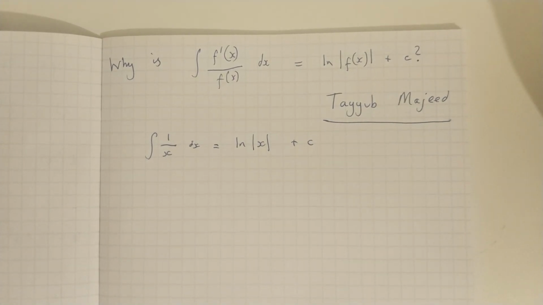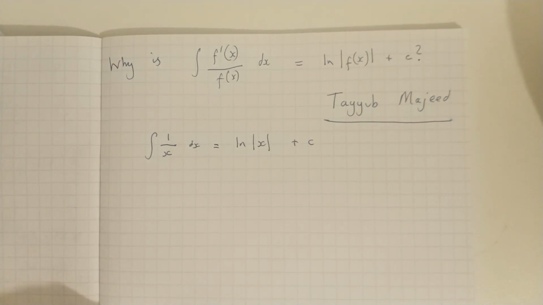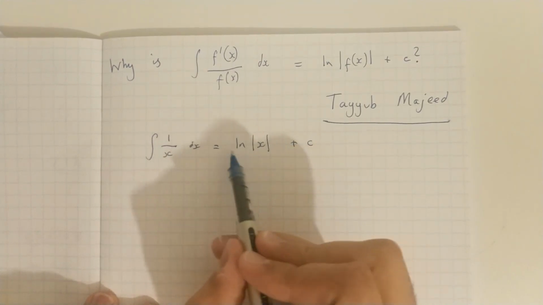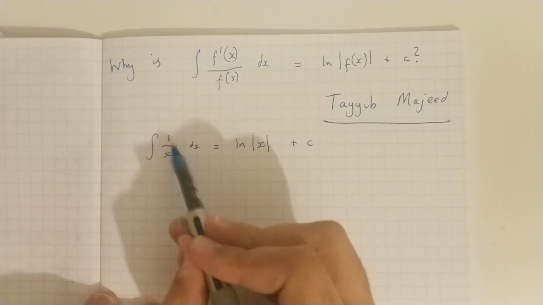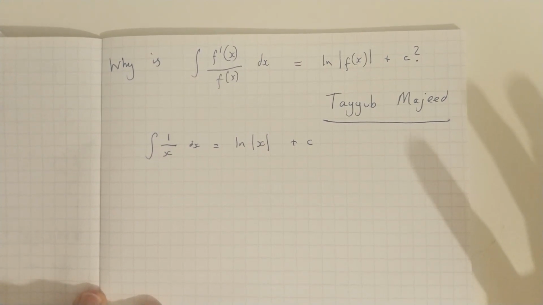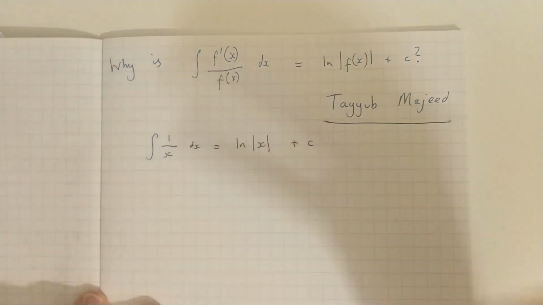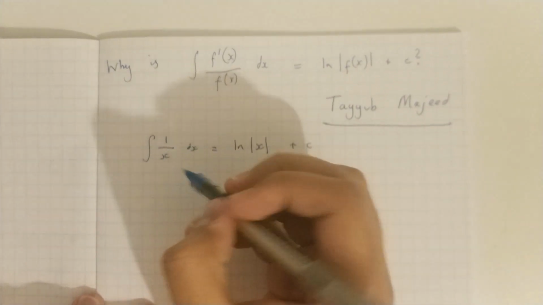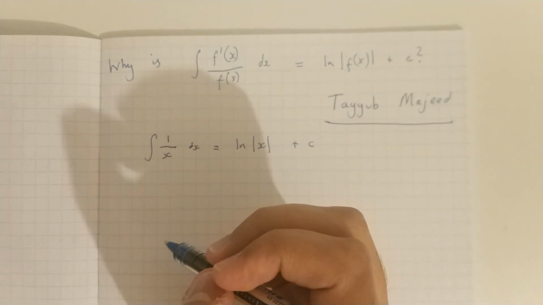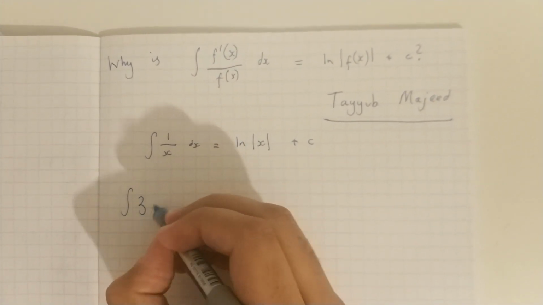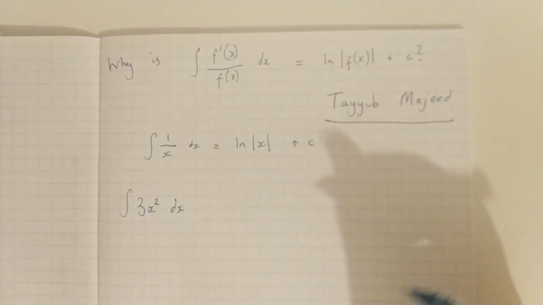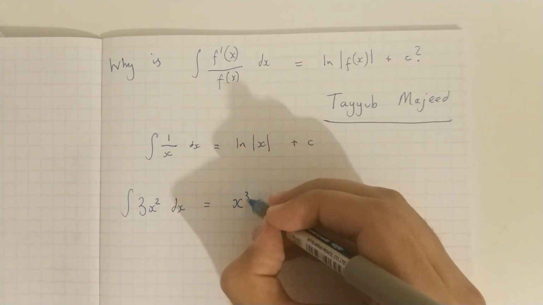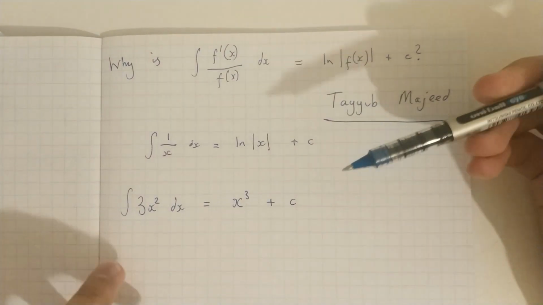So the first thing I would like to say when I tackle a question like this is, I noticed that if I was to differentiate this function here, I should end up with 1 over x, and that would have to be true because differentiation and integration are opposites of each other. So in other words, if you imagine the integral of 3x squared with respect to x, I know that the answer to that is simply x cubed plus some constant that nobody really cares about.